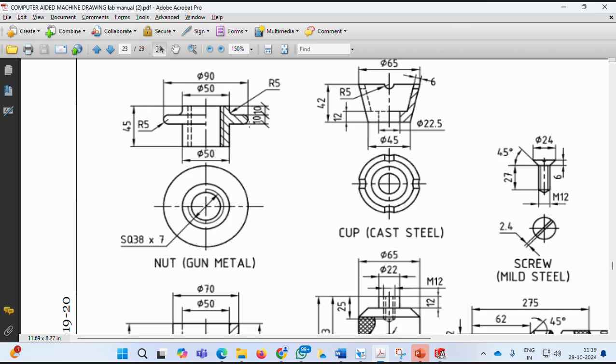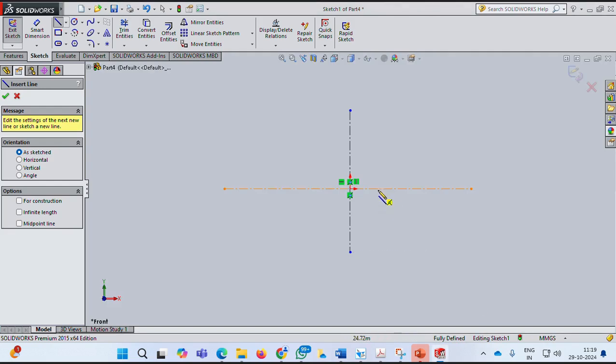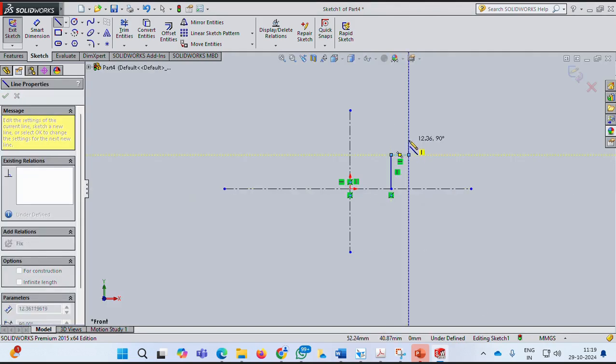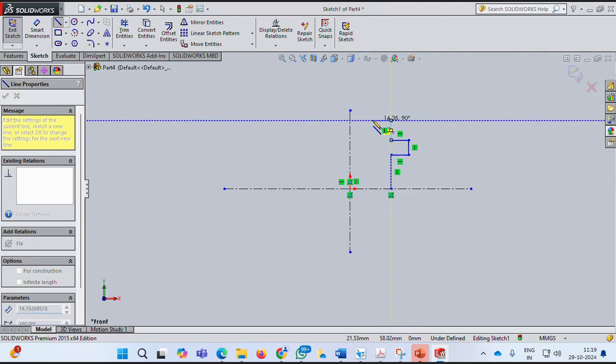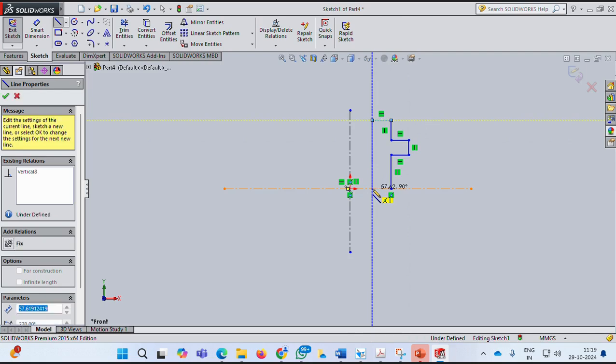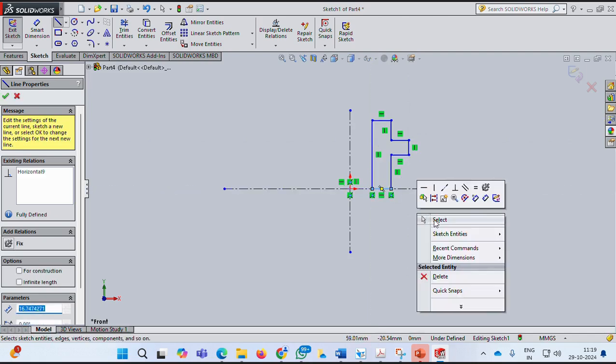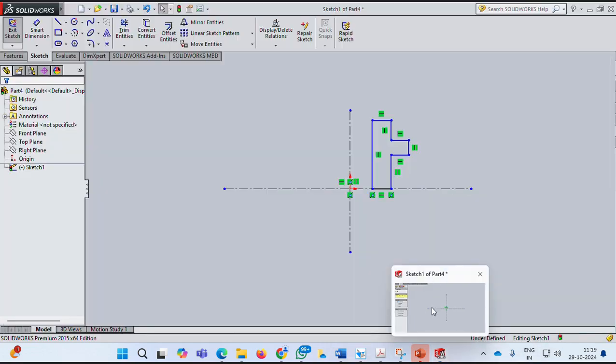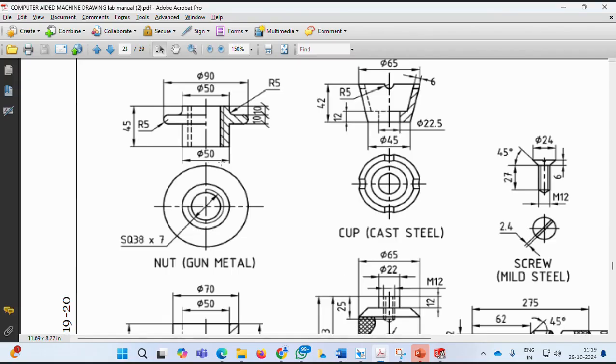So this hatched part I am going to create now. Profile, okay. Now give the dimension for this. So here to here it is 25, this is 10 and this is 10, and again this is also 25 and this is 45.